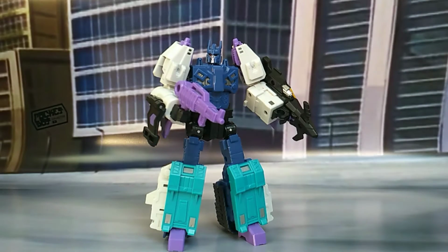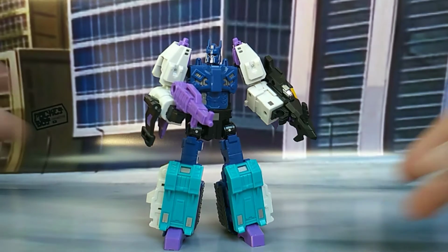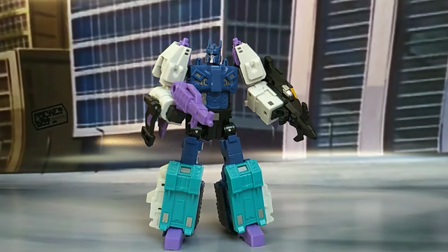That's pretty much all I have to say about this figure. He's a cool figure, easy to transform. Mine, the tank, maybe you saw in the transformation sequence, it's quite stuck together, both halves, because there's quite a lot of pegs there. So be careful if you pull him apart to not break any of the pegs. But so far I've done it a couple of times and he's still fine. So he's a recommend for me if you're looking for this size of a figure.